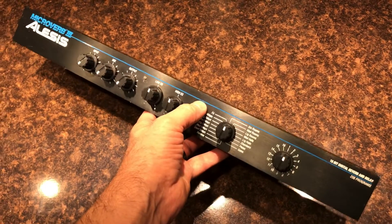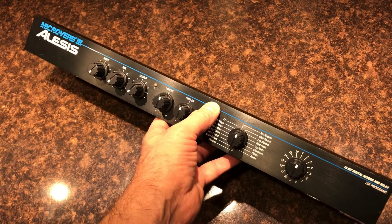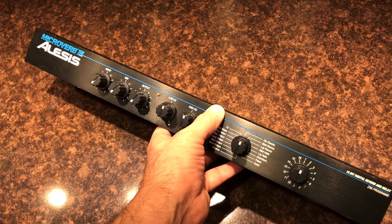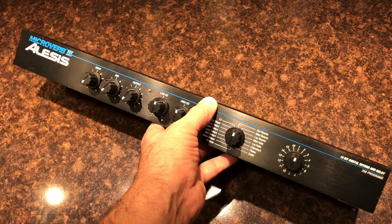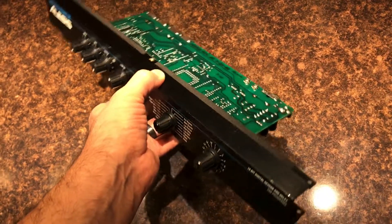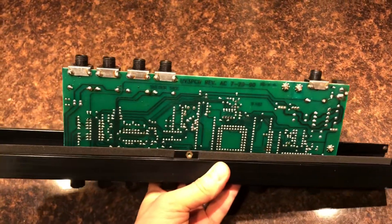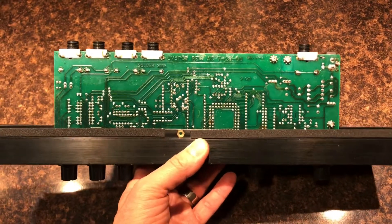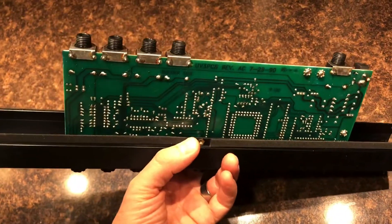So I got this thing and I was kind of curious and I tore it apart only because I'm mounting a binding post to the back plane of the chassis, because I need to interface the chassis ground with my studio ground — and it's just got a nine-volt wall wart with no ground interface. So I was putting that in and pulled it apart. It's actually a kind of nice chassis design. Anyway, this is a little bit of a different review because normally you'd get on YouTube and be like, what do the effects sound like? But I'm not that way — I just get interested in the guts. Maybe later I'll do something about what it sounds like.